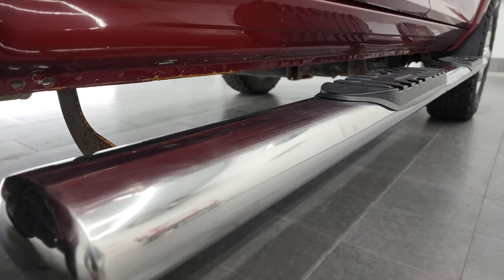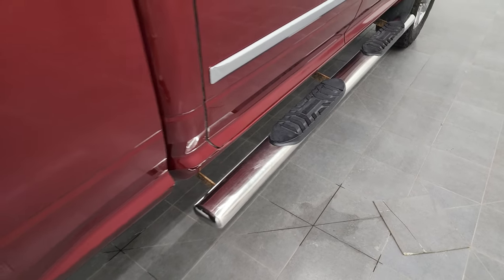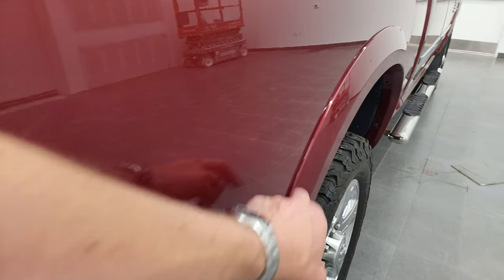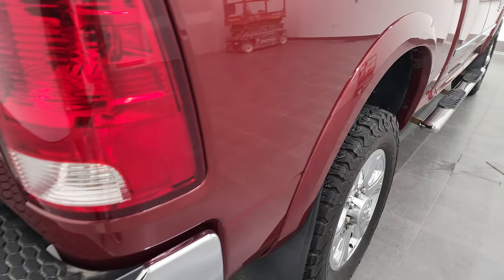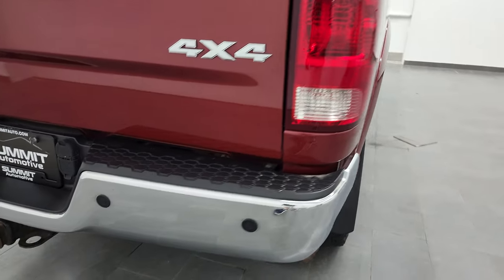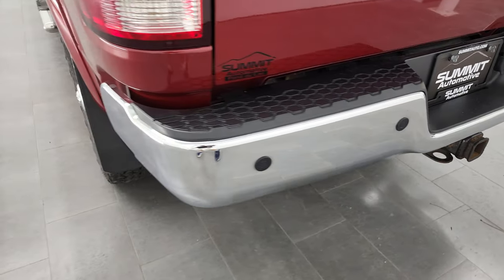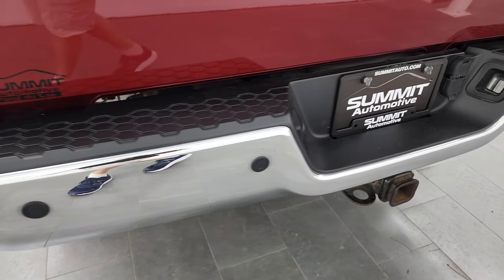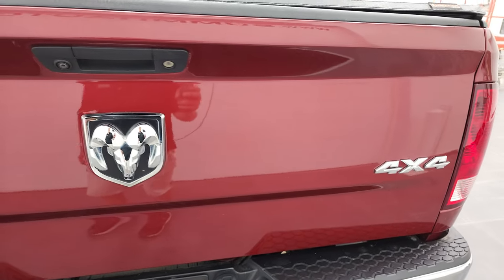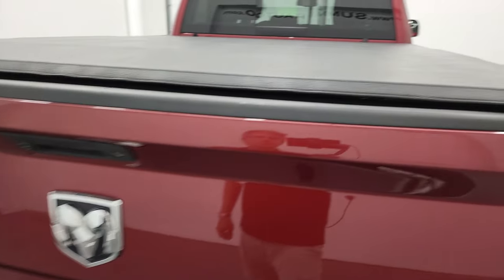The lower rockers look pretty good as well, just a little bit on the edge there but nothing too bad. It does come with aftermarket chrome step bars. The passenger side box is in really nice shape — the only thing I saw is one tiny little ding on the rear box, very small. Coming around to the back, the rear bumper is in great shape. It does have the backup parking sensors, the full towing package with the receiver hitch, 4-pin and 7-pin wiring. The tailgate is in nice shape as well — two little dings right there, but nothing too bad.